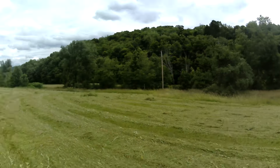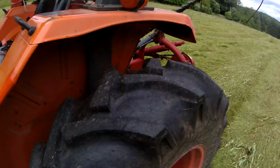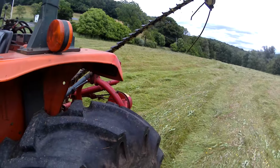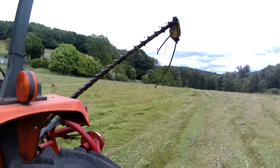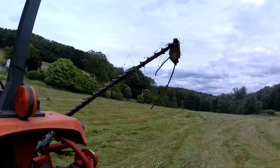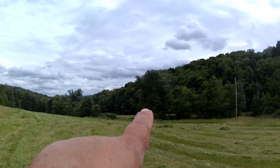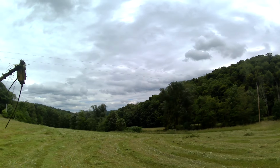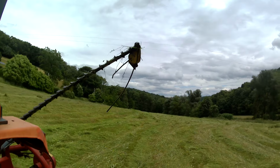But, alright, well, we go get this thing off. And I'm pretty happy with it now. I got that adjustment done. And then, cutting nice. So next will be over there across the creek. So alright.